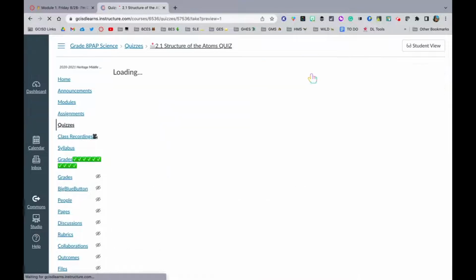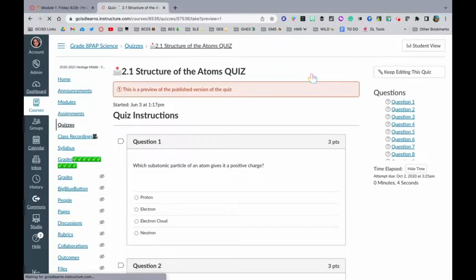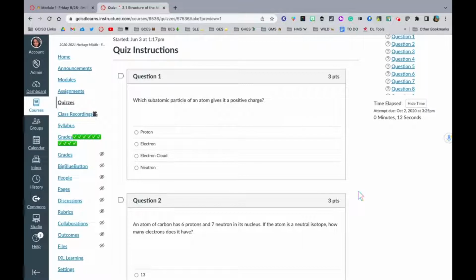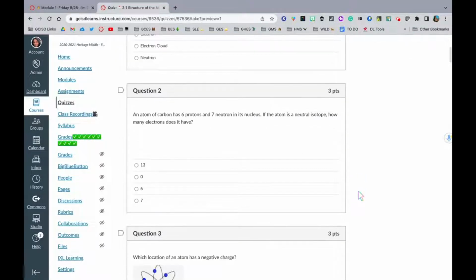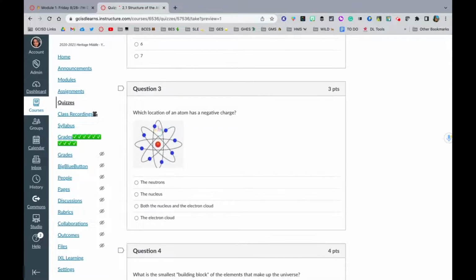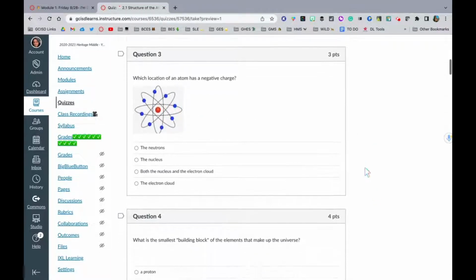Here is a quiz for the structure of an atom unit. Notice how I have different depths of knowledge. I start with lower order thinking questions, identifying the different parts of an atom, recall questions, and I also love to embed images or videos or even my voice as an audio.